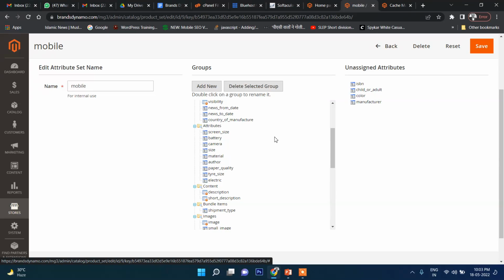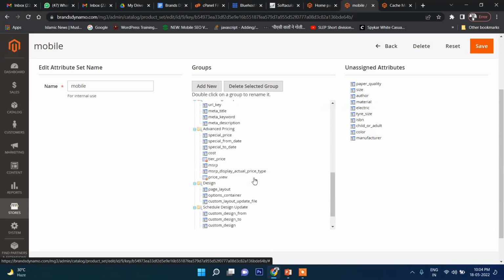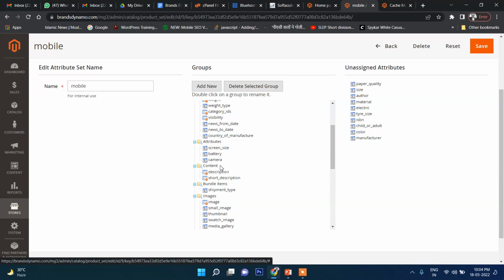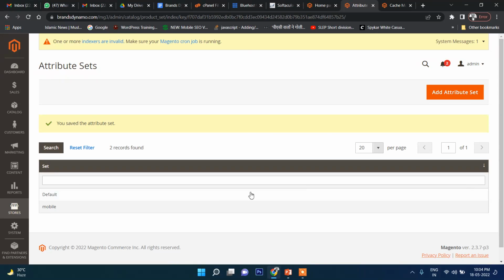Electric, non-electric is not required. Tire size is not for mobile. Paper quality and author are also not required. Material is not required. So screen size, battery, and camera are the attributes required for a mobile phone. Now let's click on save. So we have added mobile.